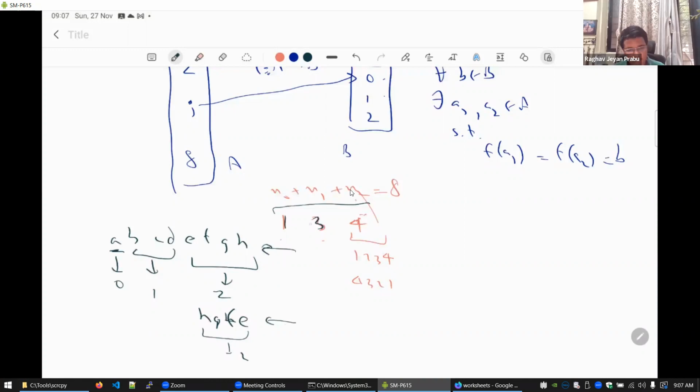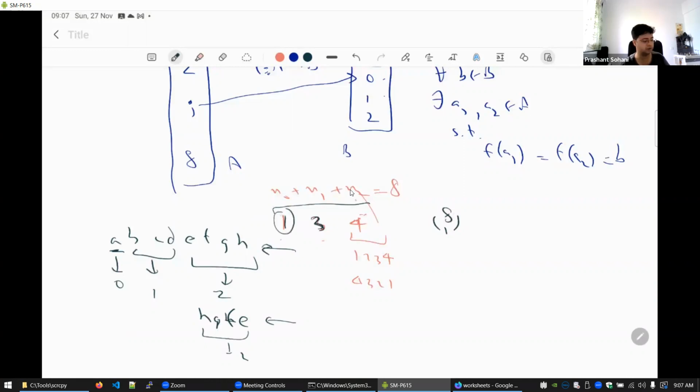So then the real way to do it is that out of 8 objects, it will have to be 8 choose 1 to choose whichever object is going to go into the first type, multiplied by 7 choose 3 into 4 choose 4. Right? And then I have to sum it up over all possible cases. So 1, 3, 4 was just one example. In general, it will be like I, J, K. So sum over all such possible I, J, K. That will be the answer.